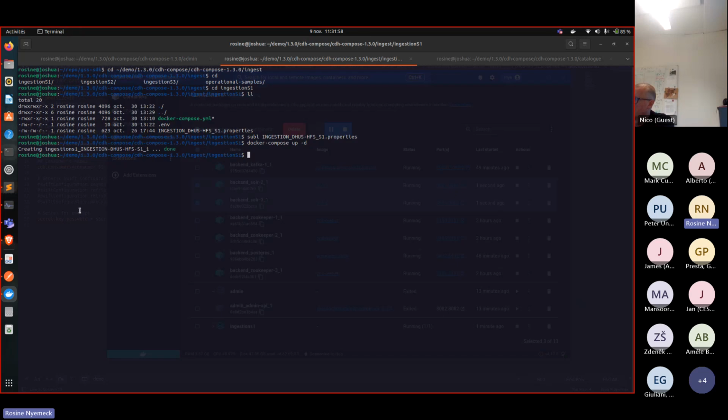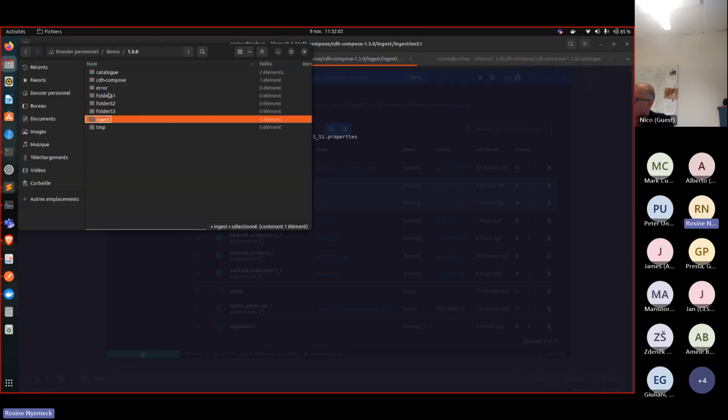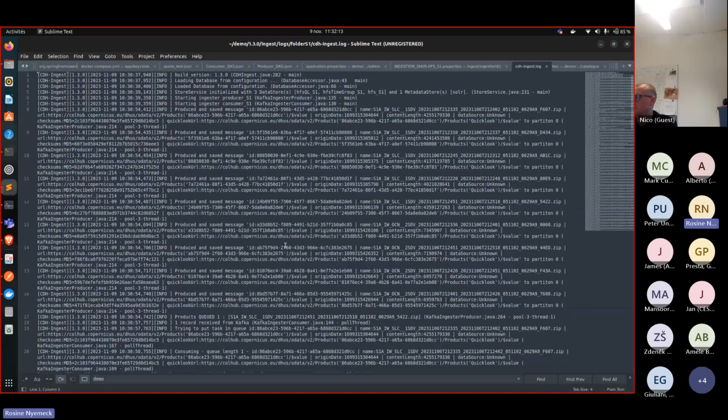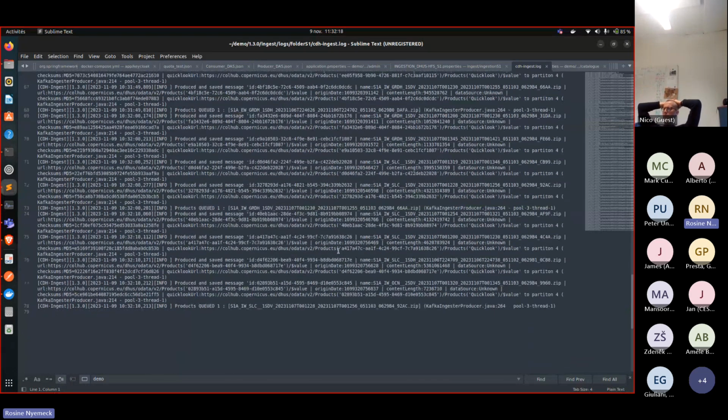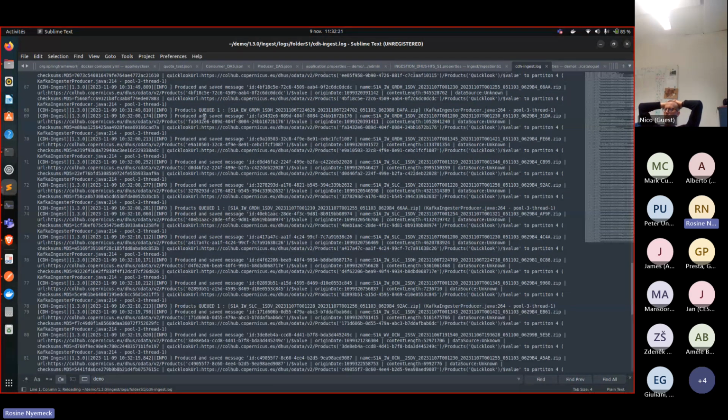Okay, we can have a look on the ingestion logs, which are here. We redirect the logs here to have the ingestion logs. In the ingestion we saw that it found Sentinel-1 products.